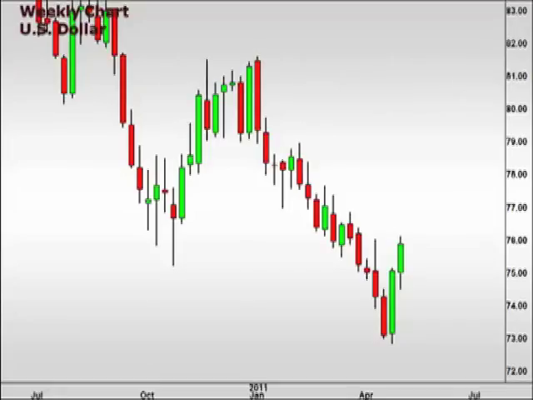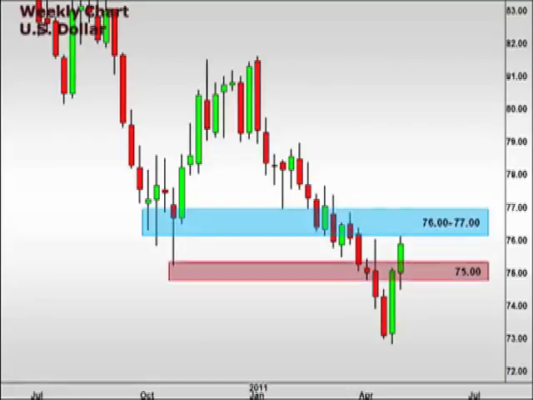Let's start off with a look at the weekly chart of the US dollar index. This is a great way to gain perspective as to how the dollar has been trading against a basket of currencies. Well, the US dollar continued to strengthen against most of the majors with the weekly support of 75 holding strong. Now, a break beyond 77 supports the idea of a much stronger US dollar over the next several weeks. However, the 76-77 focal zone will play a key role as resistance this week, lending credibility to some consolidation.